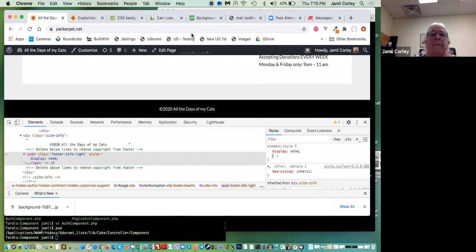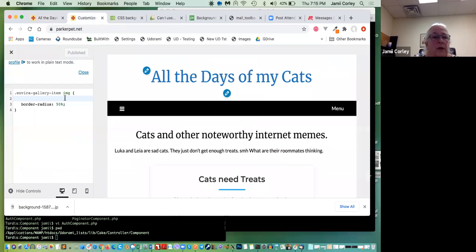So if we come back over here to the customizer, we're going to add another rule. And it is for the class footer info right. And the customizer has added my closing brace, which is nice. And then I'm just going to add the same information that we had before.